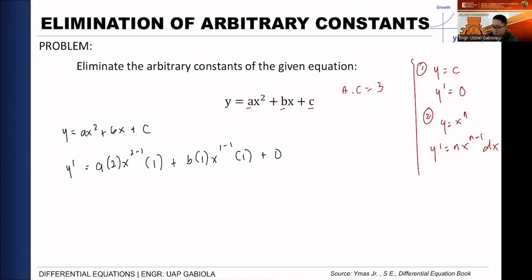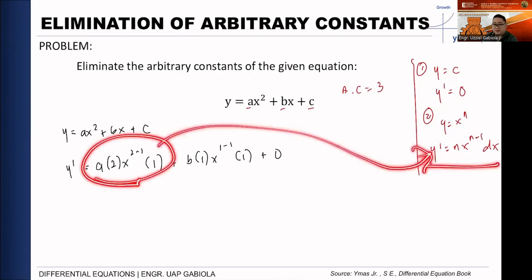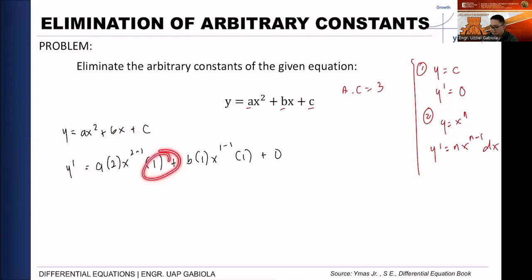Nakakasunod? So, ito ginaganto ko lang kasi for those students na medyo nalilito, no? Kung bakit sabi ganito yung formula, ba't hindi natin makita? No? Pero if you are expert na, or very familiar, confident na sa pagde-derive natin using power formula, you may opt na ilagay pa ito or ilagay itong exponent basta ima-minus 1 mo natin siya. Okay? So, simplify lang muna natin. Ito yung first derivative natin. So, 2ax plus b. Yan na lang yung natira. Okay? So, ito yung first derivative natin.